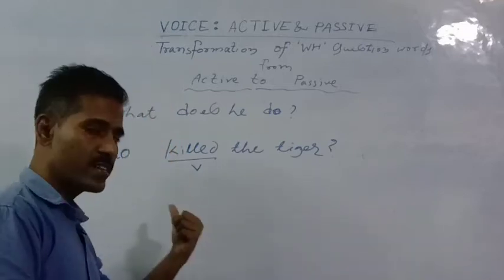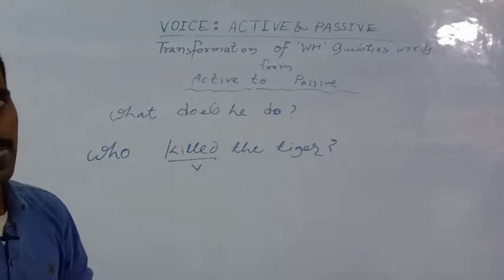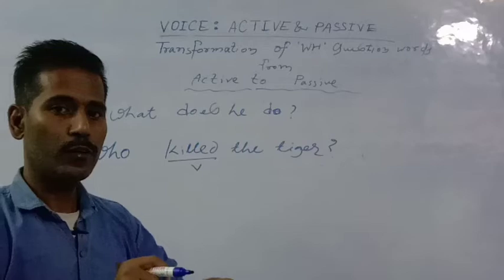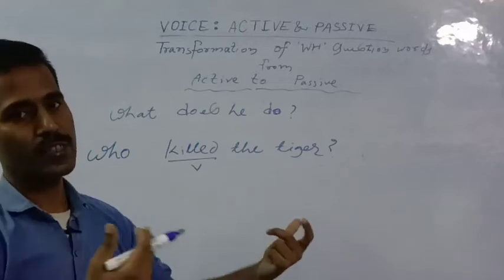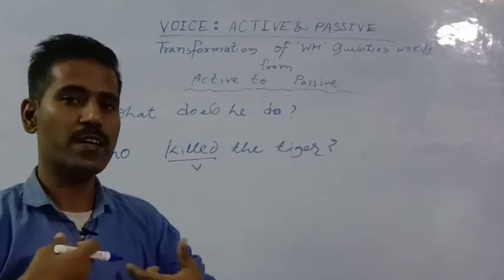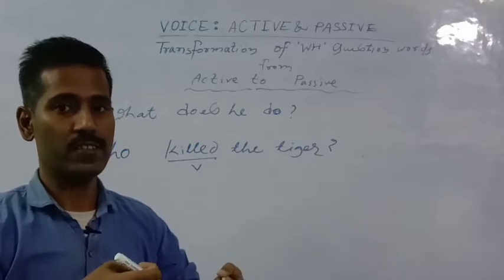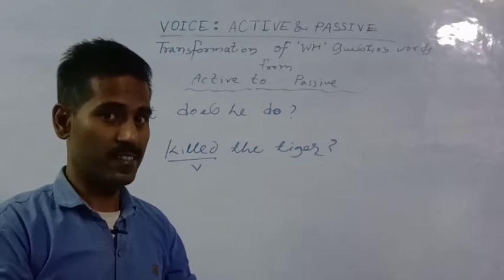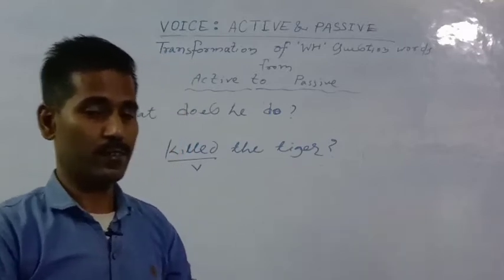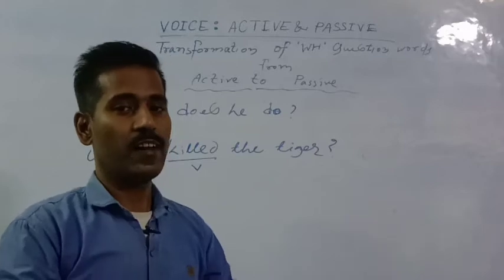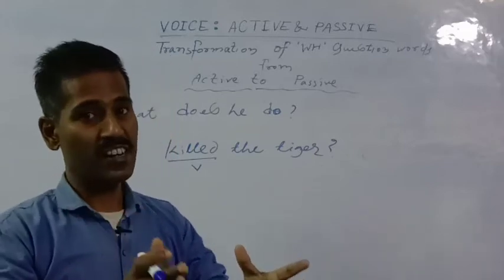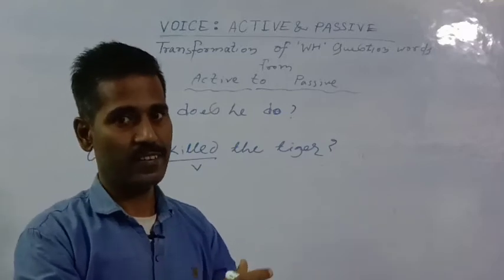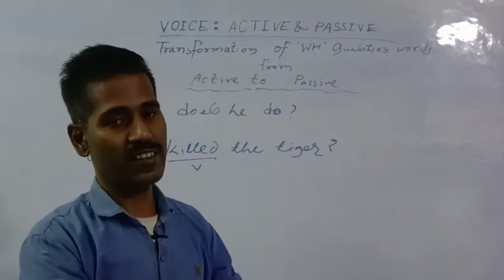Now here in this very sentence, the action of killing is done by whom? Say the action of killing is done by anyone, X, Y, Z. See, the action of killing is done by me. I have killed the tiger. Sargupta has killed the tiger. Sargupta killed the tiger, is it? Anyway, Jim Corbett killed the tiger. Jim Corbett killed the tiger.